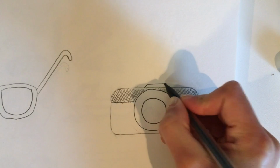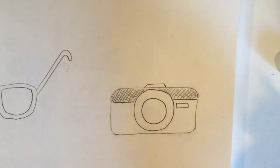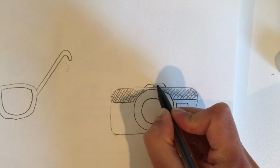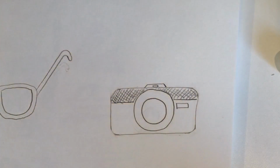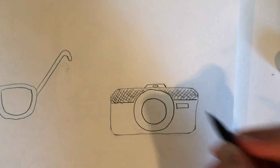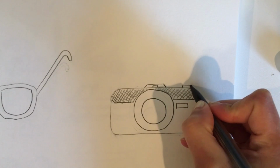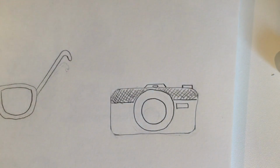For the viewfinder, make a short trapezoid. Inside of the trapezoid, make a tiny oval. This should be centered on the camera. Then, to the right, make a short, very small rectangle to be your shutter button. And that's it. Really, you're done already. Great job.